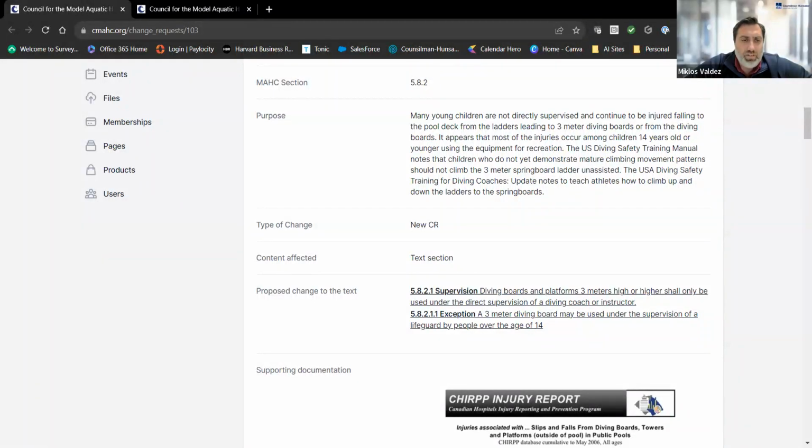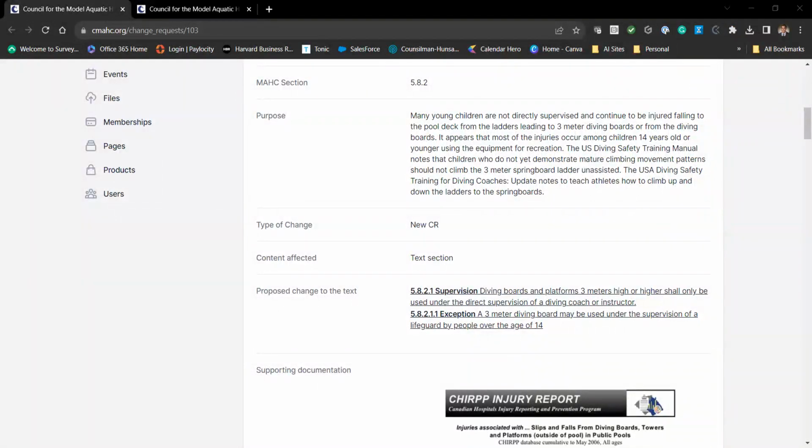And so aquatic venues requiring lifeguards, any aquatic venue in which bathers enter the water from a height above the deck, including but not limited to diving boards. So they're already required for diving boards. Okay. So it's really the age limit that's new here, the 14 and over, or over 14. It's not 14 and over, it's over 14.